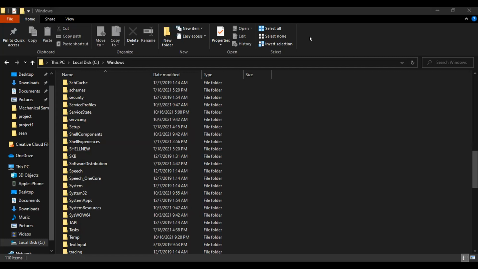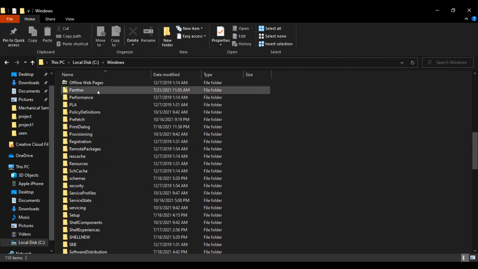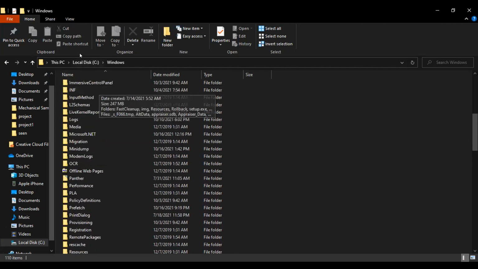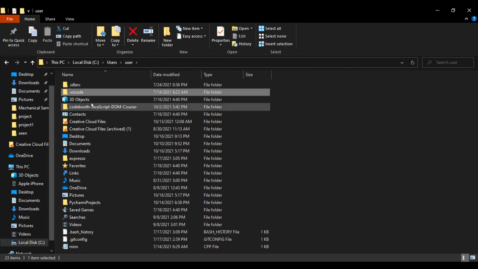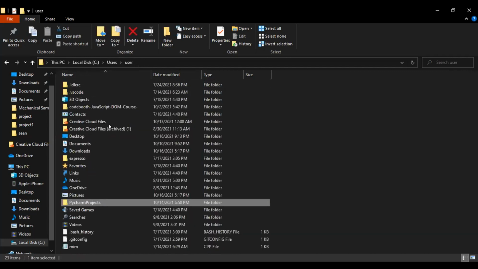Go to the C drive. Open the users folder. I'm assuming this is your user folder, right?